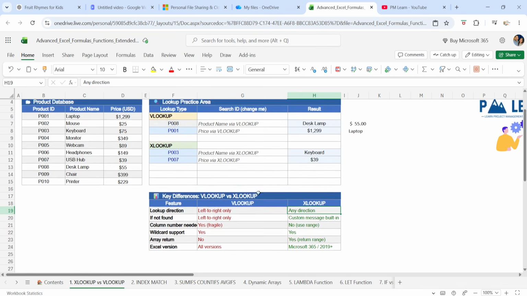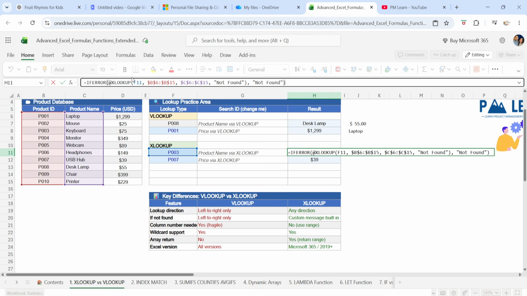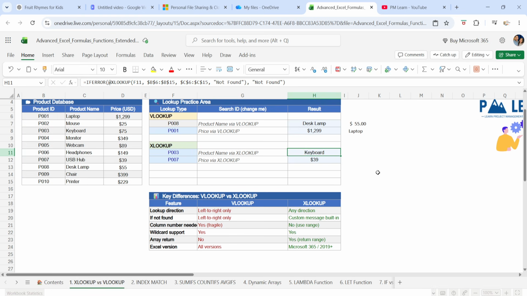If I go to this formula which is already applied, we have used XLOOKUP where we have F11, the selected cell, and then we select where this P003 is mentioned, in this range. So first you need to select the range, then the cell you are looking for, that's it. Let me help you with this formula.